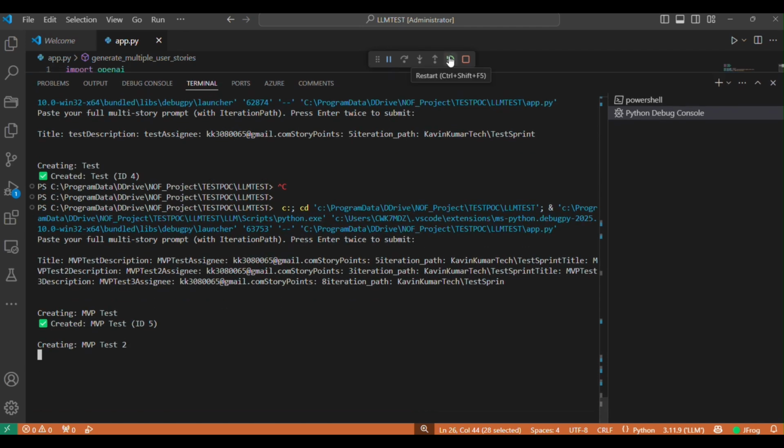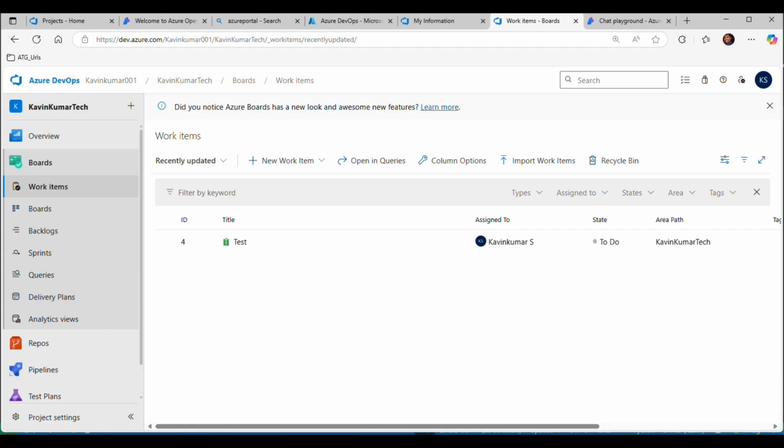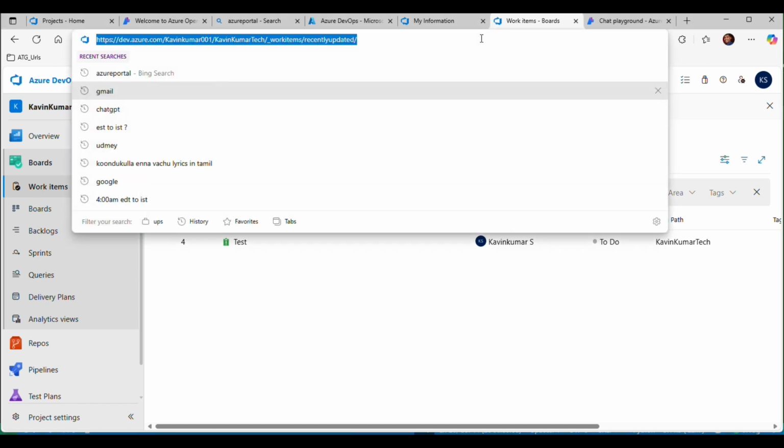You guys are able to see, right? Test already created, MVP test created, MVP test 2 created, and MVP test 3 also created with an ID 567. Now I'm going back to my board, refreshing the work items here.